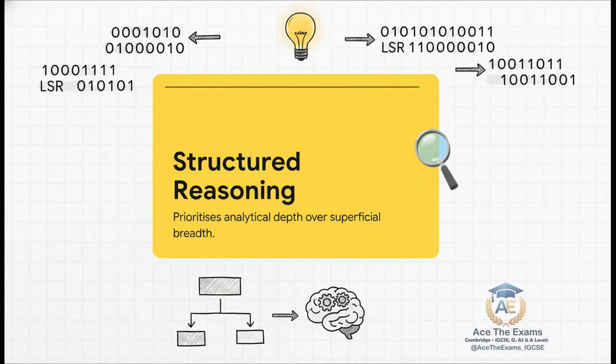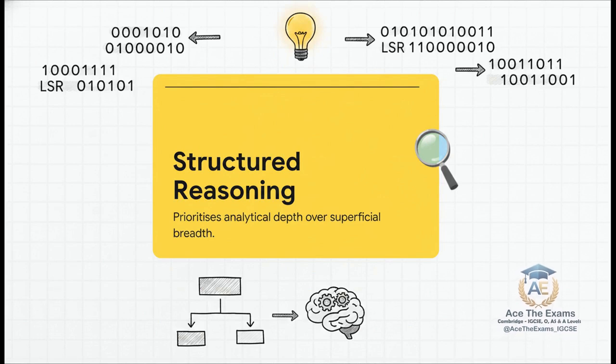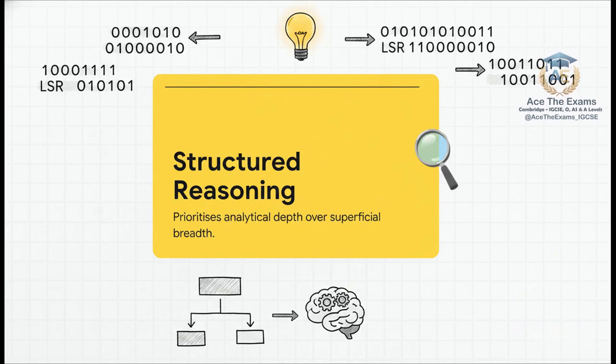This is where the PEEL framework comes into play. P-E-E-L. Point, evidence, explanation, link. This is your combination punch. Make your point about the shift. Provide evidence by showing the specific binary string from the question. Explain the mechanic of the 0 padding and the carry flag. And link it back to what the question is actually asking. If you just throw facts like our friend Alex, you get 0 method marks. But if you use the PEEL framework, you demonstrate the conceptual depth that Cambridge examiners are actively hunting for.